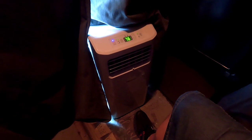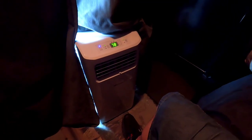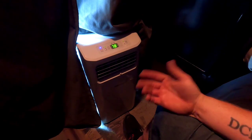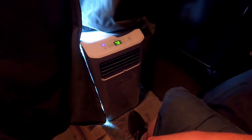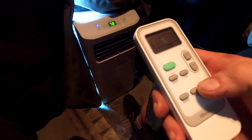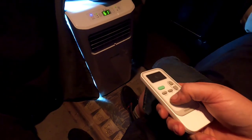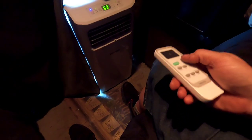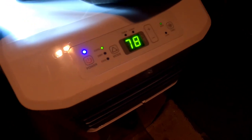You're talking about cooling the situation down. Now this will do it. Now, if I had this to do over again, I bought this 5,000 BTU air conditioner because I was going to run this off of batteries, but I come to find out the generator was so cheap and easy, I just went with that. So get one that fits in front of the passenger side seat. This thing does have a remote. You can do some stuff with the remote if you want. You're supposed to be able to move those louvers. You can adjust your temperature and whatnot, but it's a nice little AC.